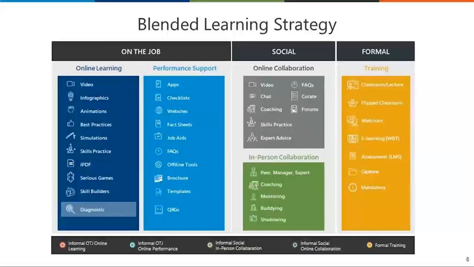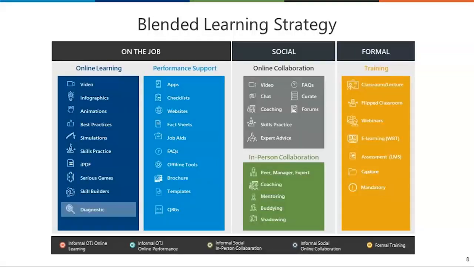So let's take a look at some of the resources that can be used within a performance support strategy. This diagram shows the typical 70-20-10 model. And most of you will know, who are on this webinar, that 10% is formal training, 20% is working with others, which can be through social or online collaboration, and 70% of learning is done on the job. And this is where performance support can deliver real benefit to the user and the organisation.